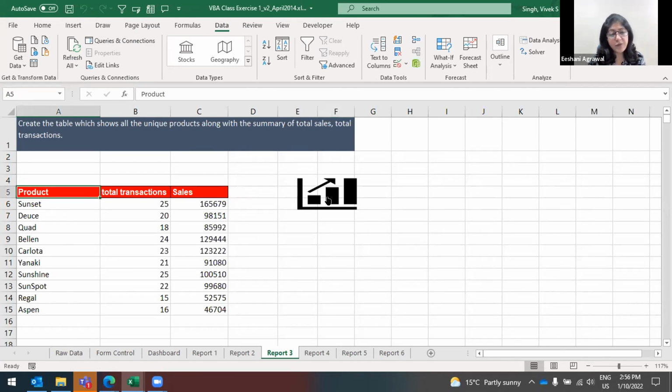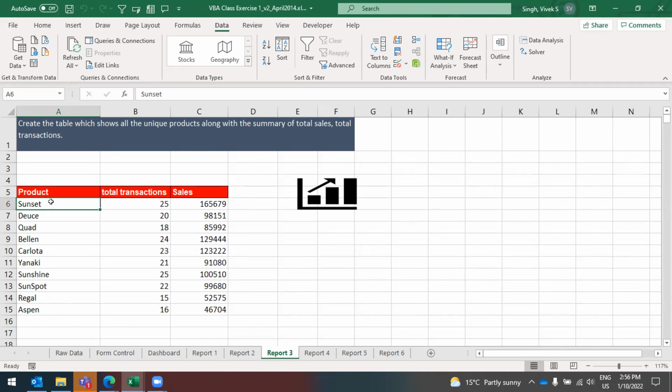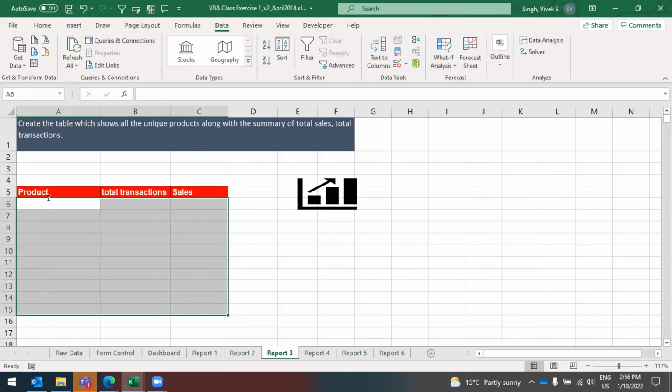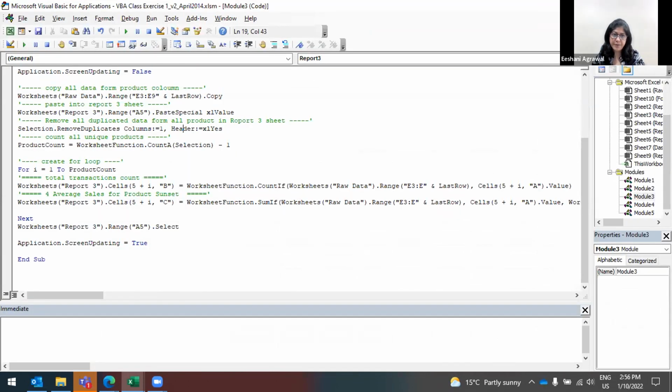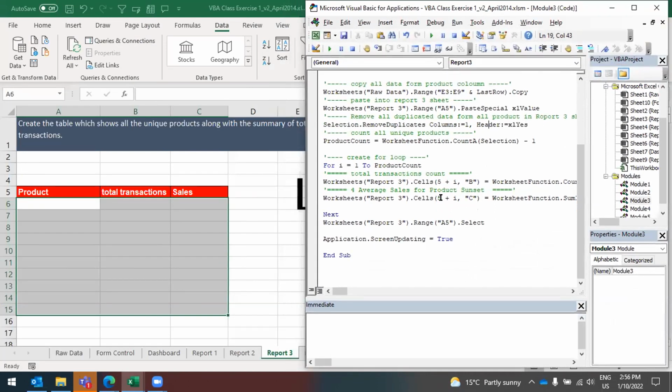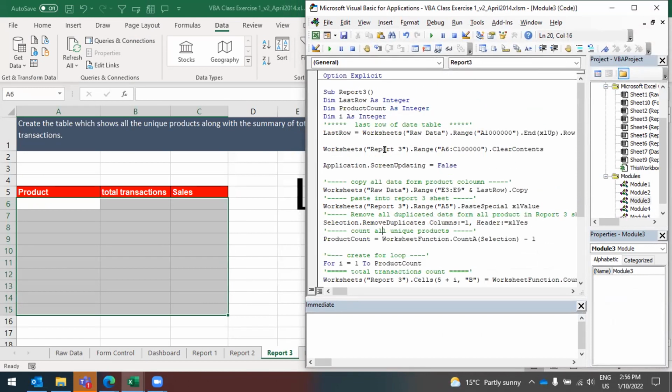This is fine. But if you do step by step, just do debugging, F8 one by one. Yeah, sure. And this you should also delete through the program, ideally. This deletion that you did right now by hand, ideally should be part of your program every time you run, because if the number of products has changed, a new set of products should come. Yeah, I did clear content, so you have done it.